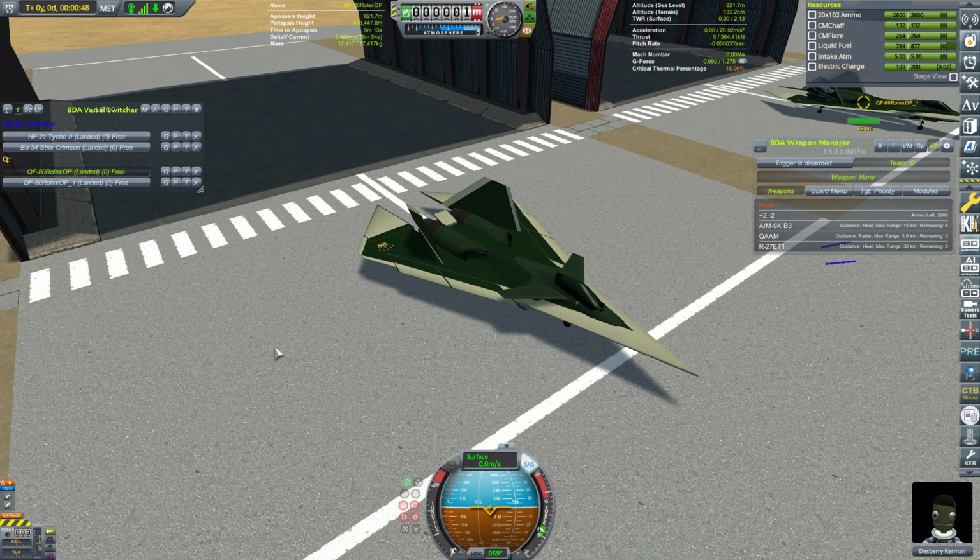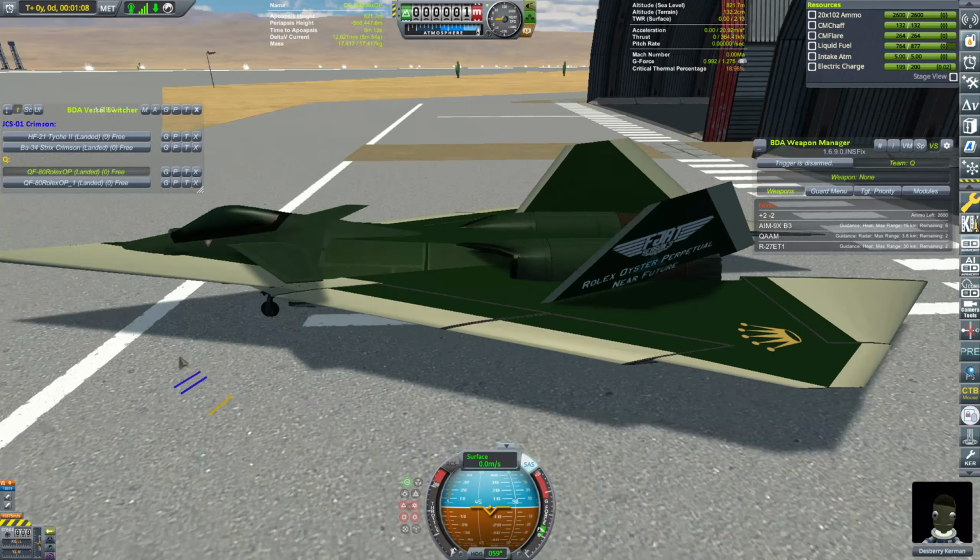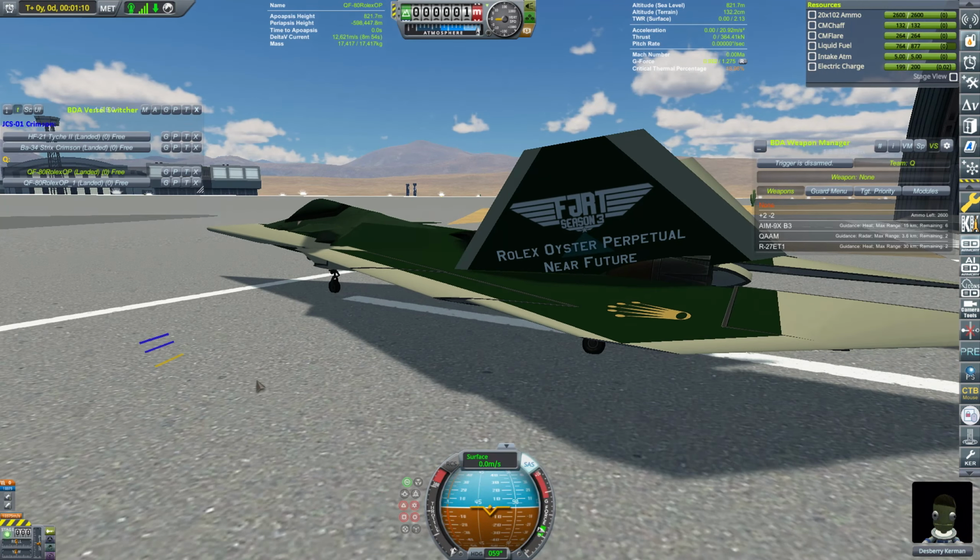And over here on Team Q, we have the QF80 Rolex OP sent in by Q is for question. He was, I believe, the first winner of the first episode of this season. Sent in a completely new aircraft for the finale, basically building from that winning aircraft. So let's take a look. It's green, very interesting. The Rolex Oyster Perpetual Near Future.